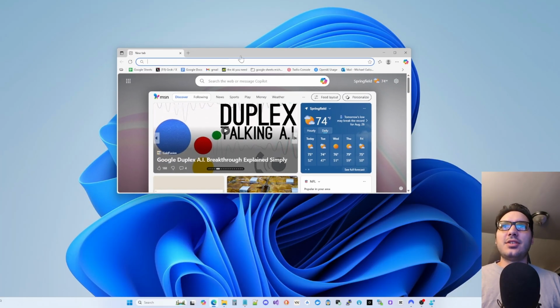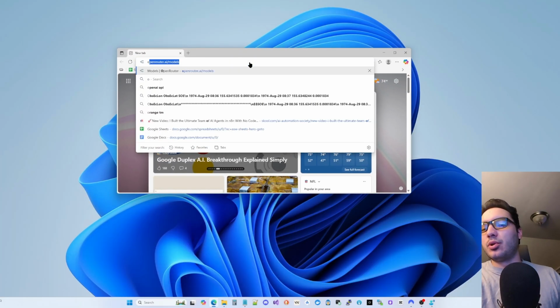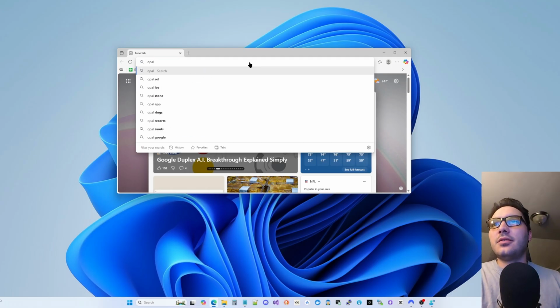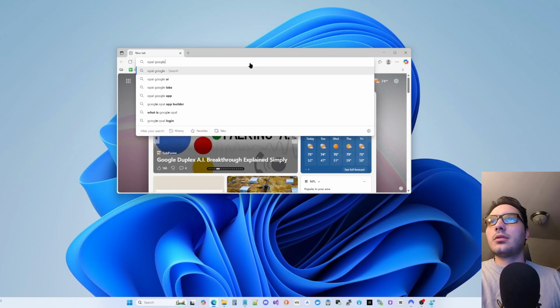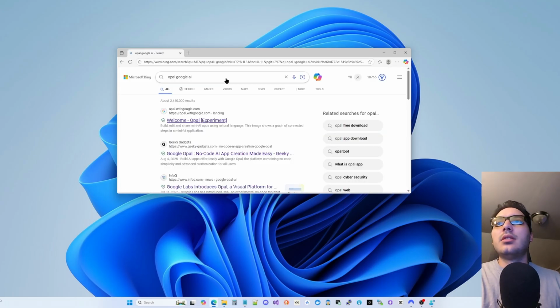In today's day and age, with so many things happening all at once, I thought it would be a good time to go through Google's new Opal. If you've heard of these vibe coding platforms, these visual coders, no coders, this is the newest one, right? Google Opal. Let's see what the deal is here. It's an experiment.